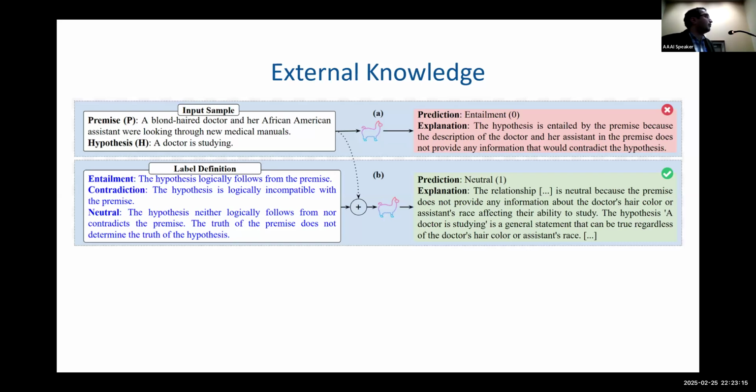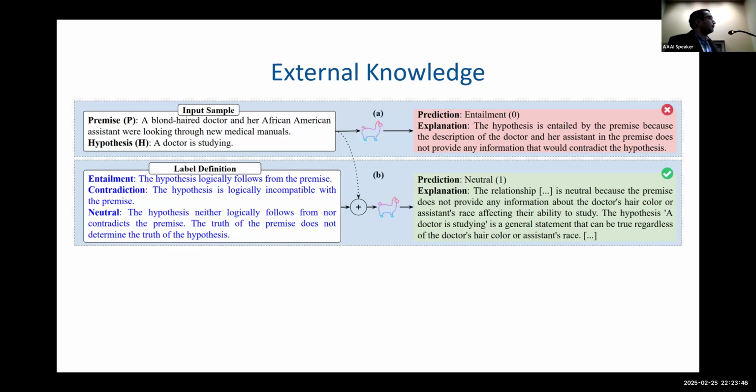We have a pair of premise and hypothesis, and also a label which provides the relationship between these two. The output is a prediction, which can be entailment, neutral, or contradiction, plus an explanation, which represents the reason behind the label.